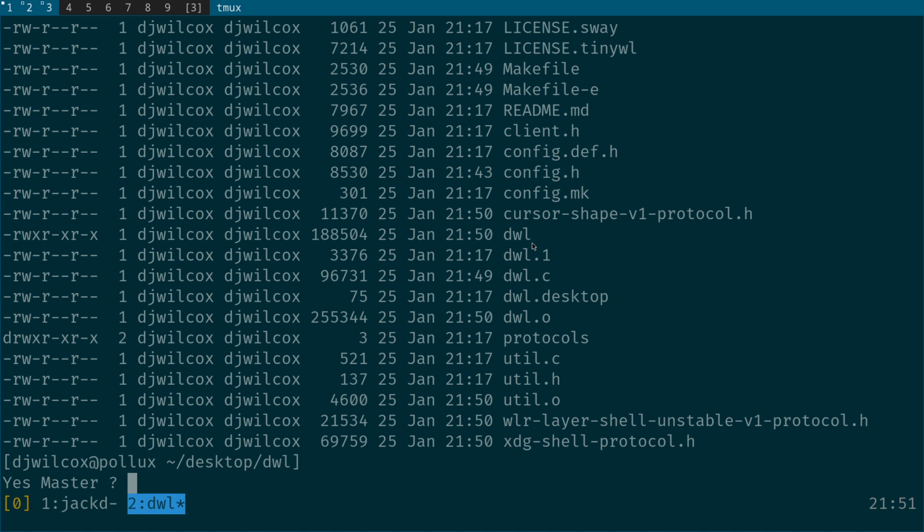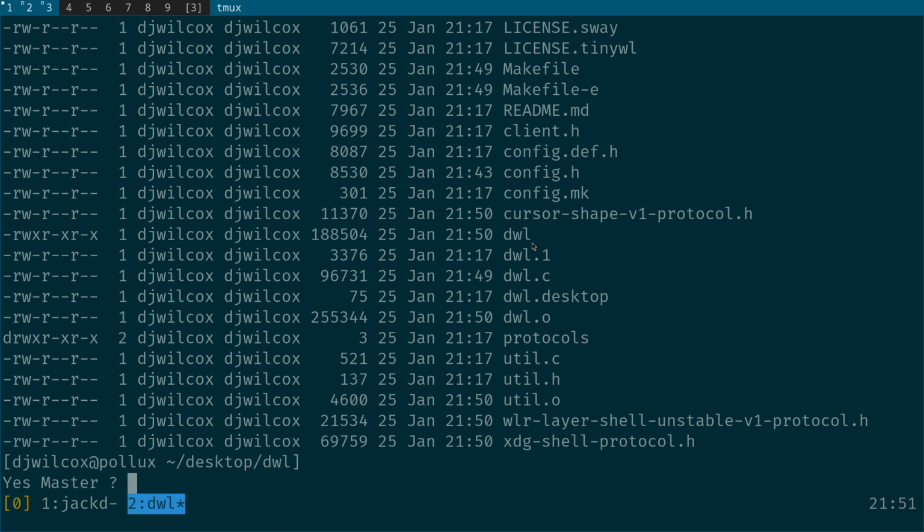So what you need to do is log out to the command line, right? And on DWL, the way you log out is Alt, Super, and Q, and that will log you out back to a terminal. This is why you don't want to launch DWL with a desktop entry and a graphical login.